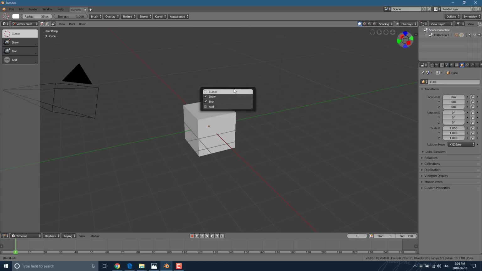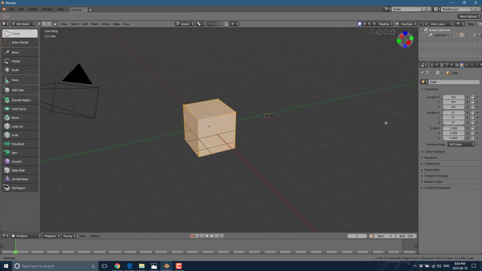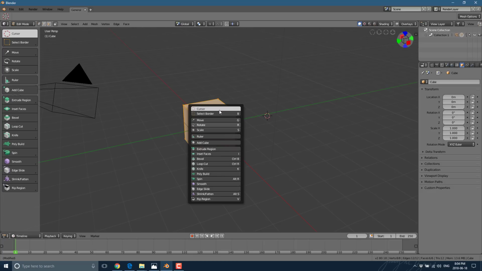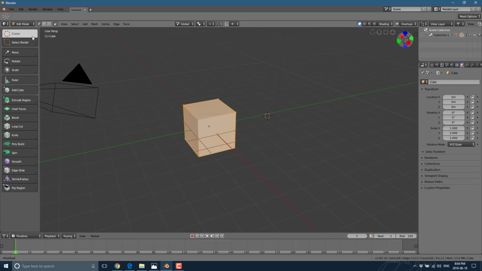So see here, I just tab to vertex paint. You bring up those particular options. We switch out of vertex paint into edit mode, and it brings up those particular options. This is a nice development. I do like this change for sure. I think that they've met with a nice compromise. I like to have tab back. Tab was a good shortcut for switching between modes, and I'm happy to see that back.